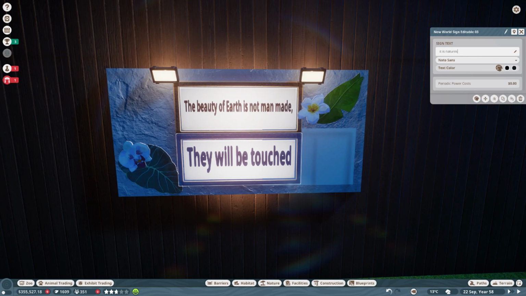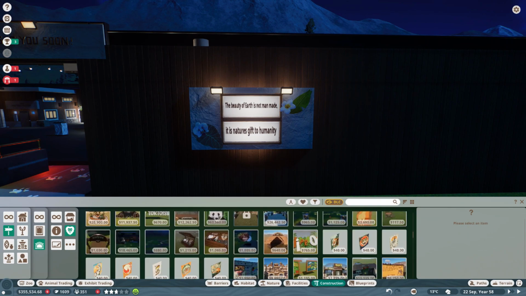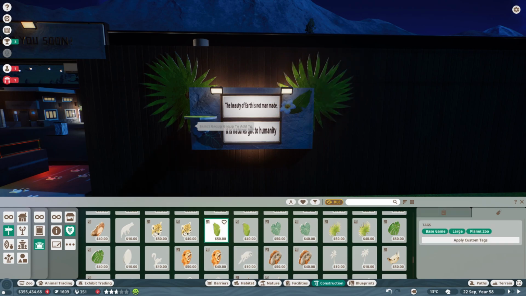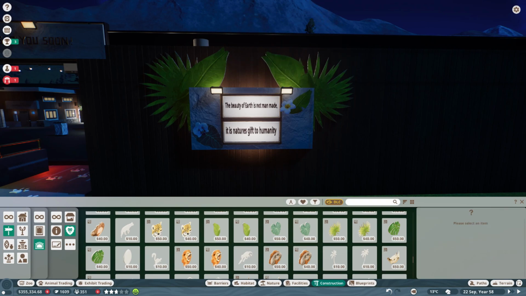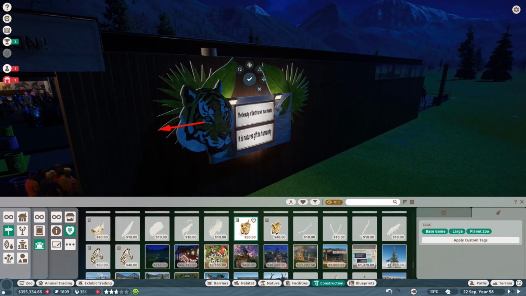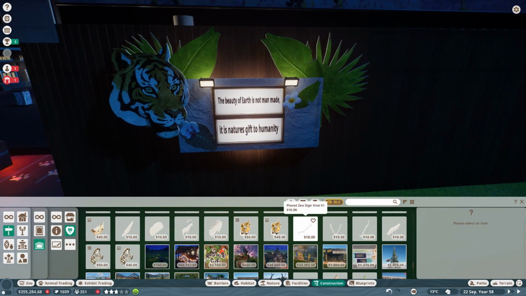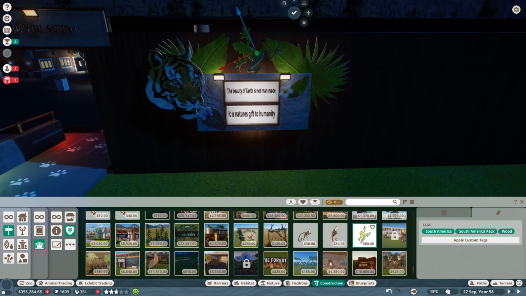And I ended up with, the beauty of Earth is not man-made. It is a gift for humanity. Nature's gift for humanity. I don't even know what I said anymore. I'm going to add some leaves. Some palm tree leaves. We need a little more greenery in here, but that's actually not actual plants. Add a tiger. And the other side we're going to add a giraffe. And then some flowers and maybe a froggy. Add a little bit of everything in there. Just don't want to make it too busy.